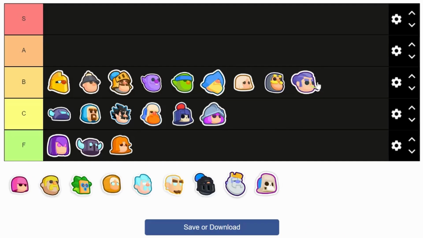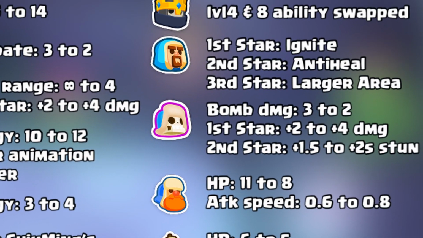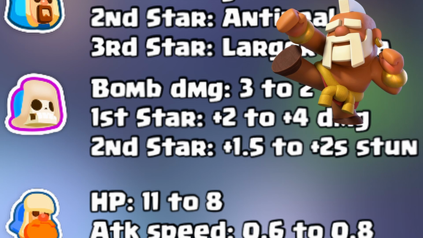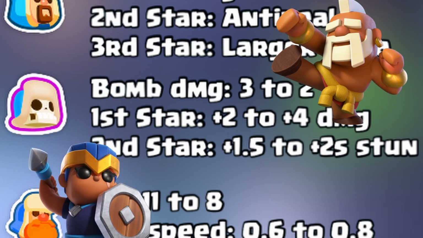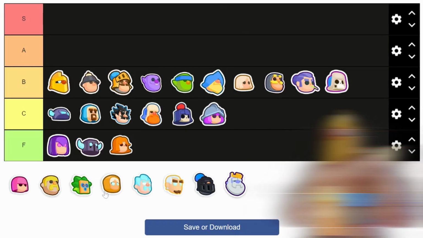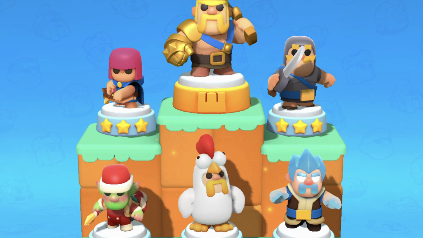And now we got the Giant Skeleton. The rework was definitely a factor in why he got stronger, but the main reason I'd say is just the increased usage of the Monk and the decreased usage of the Royal Champion. This means players are starting to switch from the Golden Giant to the Giant Skeleton to counter Monk and sometimes the Barbarian King instead of the Royal Champion.